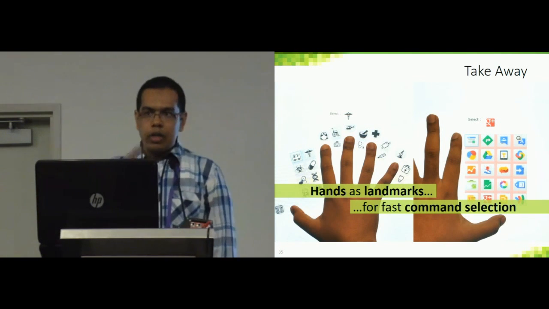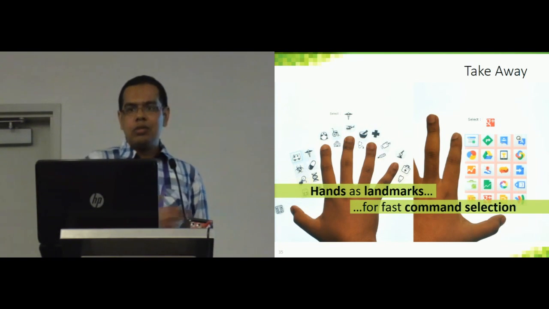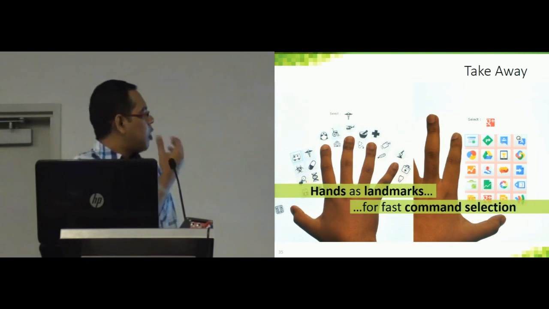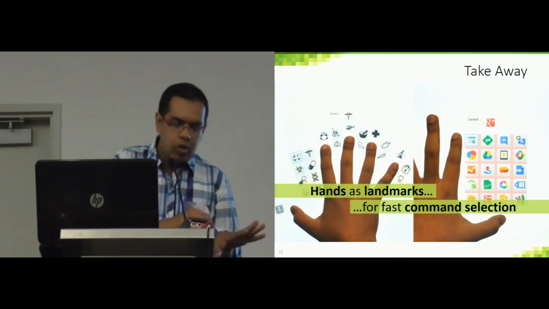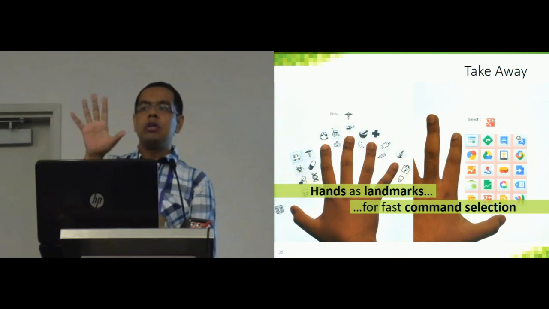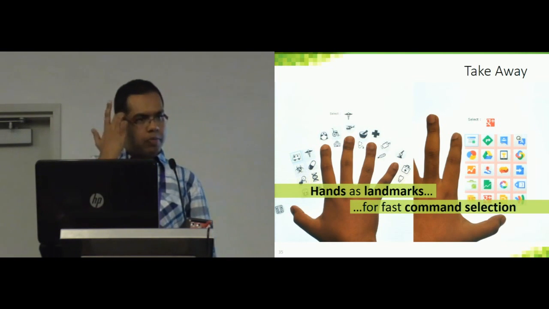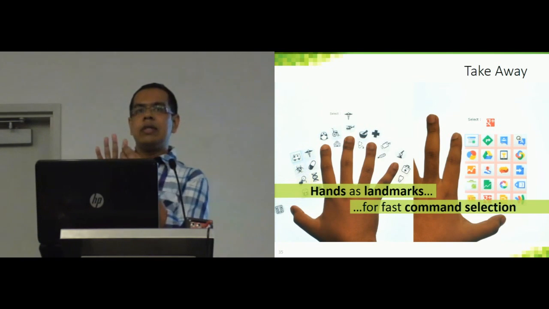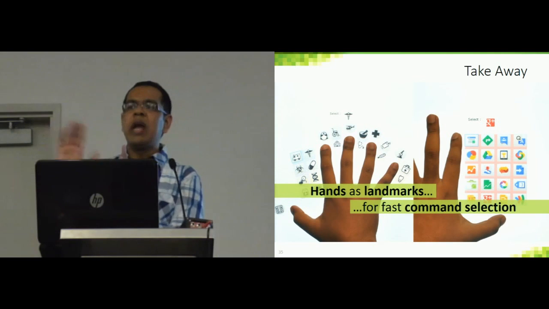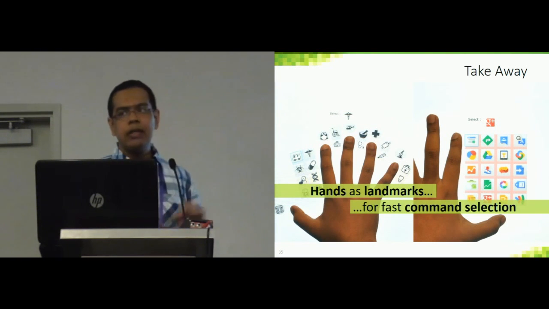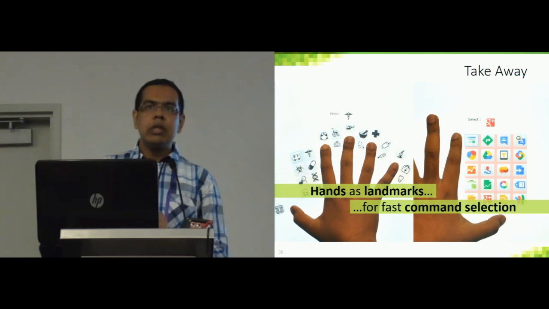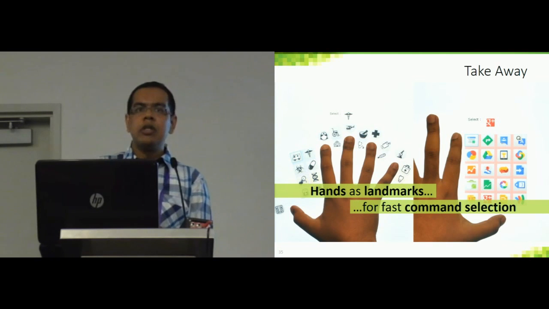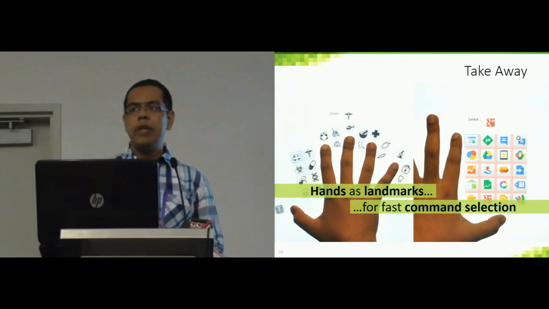Okay, that's a really good question, and we talked about it a lot during the course of this work. For placing the commands, we considered the size of an adult finger. From previous experiments, it is found that normally the human finger size is around 16 to 19 millimeters, and the targets that can be easily accessed by users are around 7.9 millimeters. So we considered those parameters to place the commands.